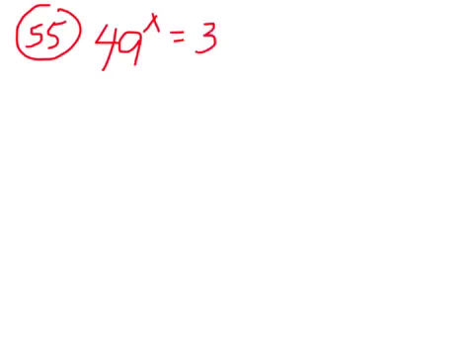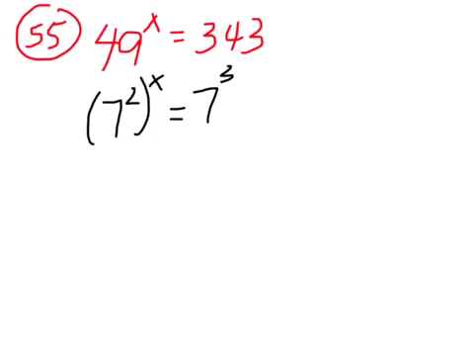I'm probably going to run out of time, but I'm going to try to do at least one more of these. 49 to the x is equal to 343. Here's one thing I know about those two numbers. They're both powers of 7. I knew that 49 was 7 squared. So I just checked, and guess what? 7 times 7 times 7, 7 to the third, is actually 343. So sometimes with these problems, if you can figure out one base, you can go check and find out, oh yeah, the other one's also a power of 7.